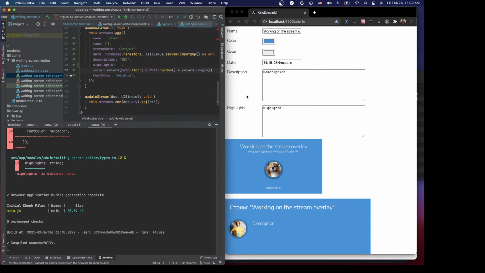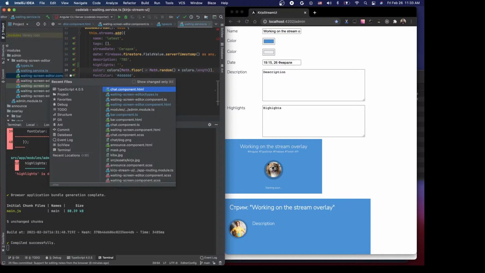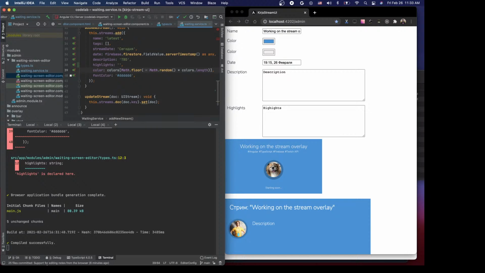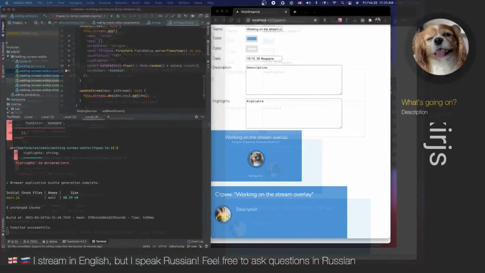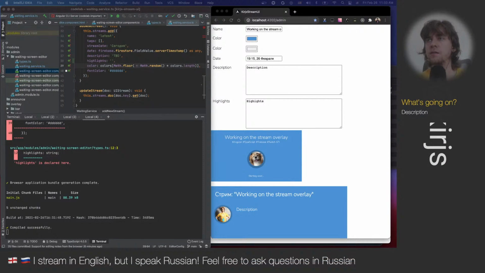So now when we get our highlights updated, I'm gonna bring back the sidebar and I'm gonna bring back the description. So to do this, here you go. So now on the below me it says what's going on. It says description.